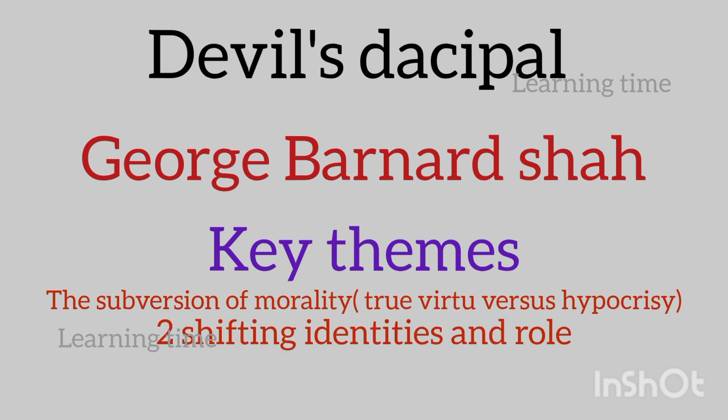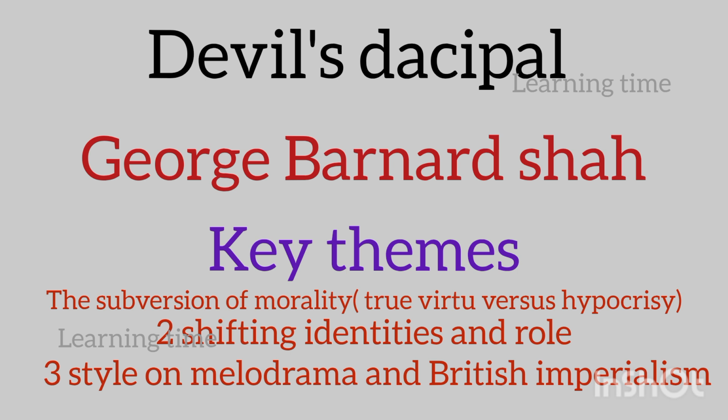2. Shifting identities and roles. A central theme is how crisis reveals a person's true calling. Dick Dudgeon begins as a rogue but ends up acting like a martyr and a saintly minister. Anthony Anderson begins as a man of peace, a minister, but discovers under pressure that his true nature is that of a man of action and a soldier.